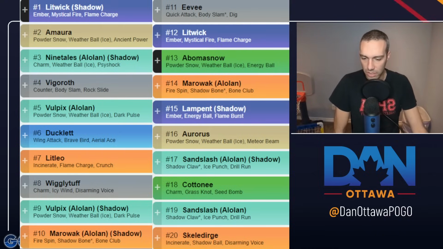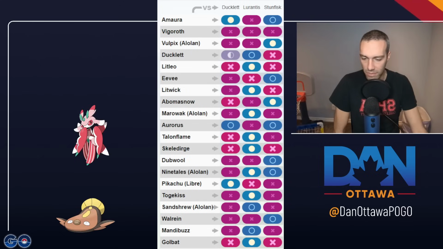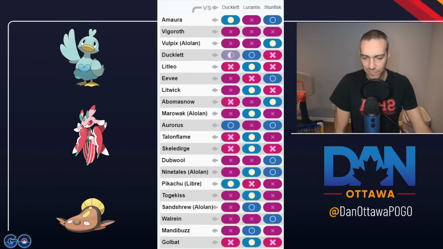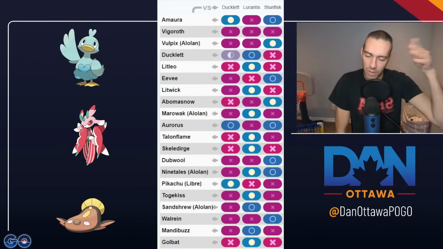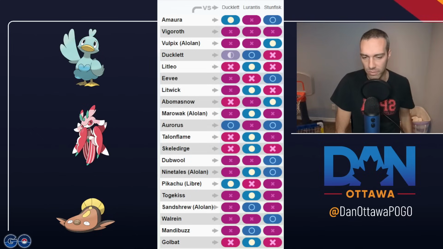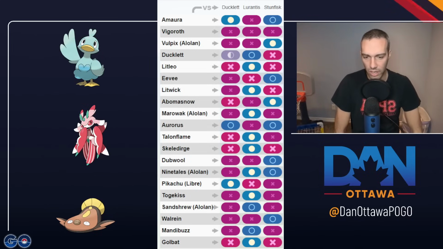Then Skeledirge, we already talked about how Fire can be really good in this meta. So I started with Ducklett, and this is with Aerial Ace, right? Even with Aerial Ace, you don't really need the Bubble Beam for the fire because you're going to resist a lot of the fire moves anyway, and you should beat them just from resisting that. But Amaura, as you see there, and Aurora are going to cause you problems, which is why running Bubble Beam might not be the worst case scenario. So something to consider, but it's just so freaking strong.